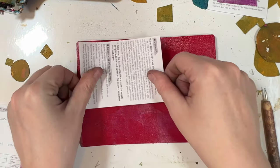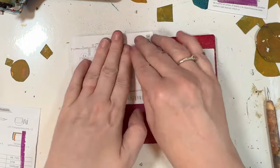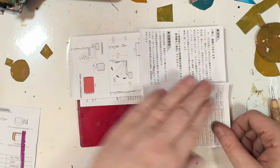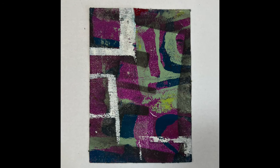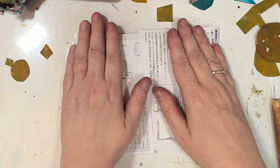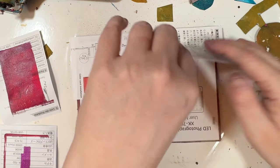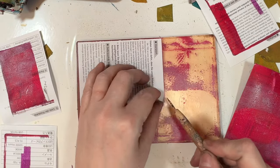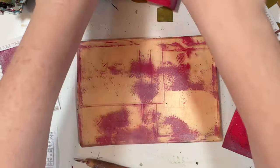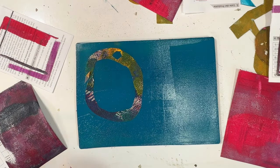And it means when I'm putting the layer over it, these shapes will show through. The paper in this booklet — it was quite amazing how many layers it could take. I have also used pan pastels, Lindy's Starburst sprays, Posca pens, and high flow acrylics on these as well.